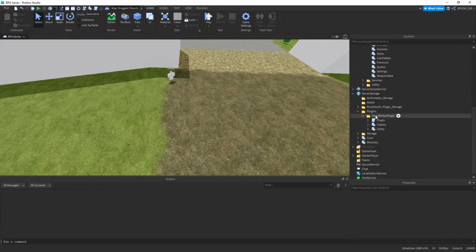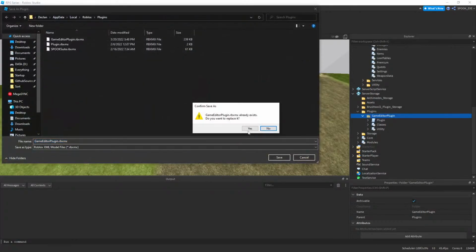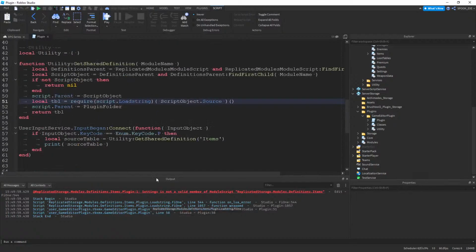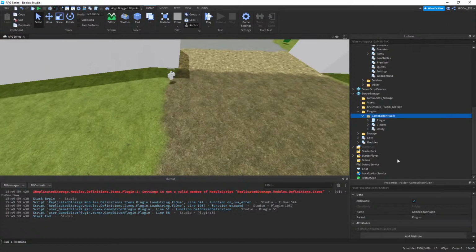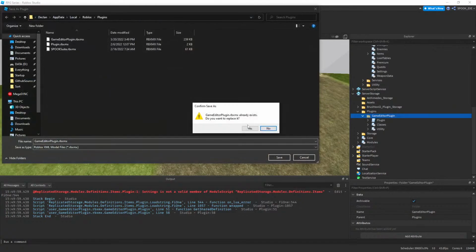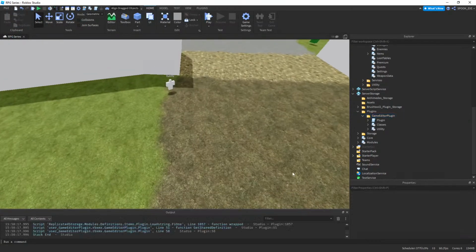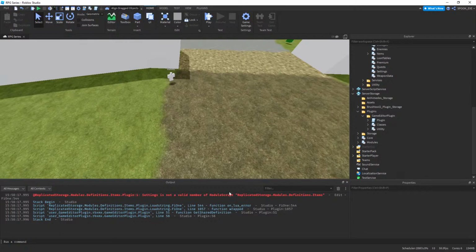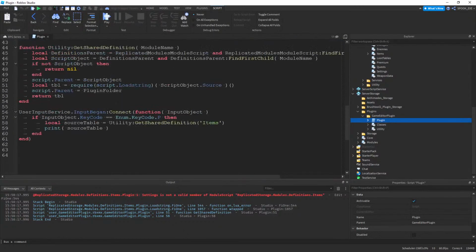That could work, I suppose. We save that. Settings in a Valorant module script of blah. Oh, script object dot parent. What?